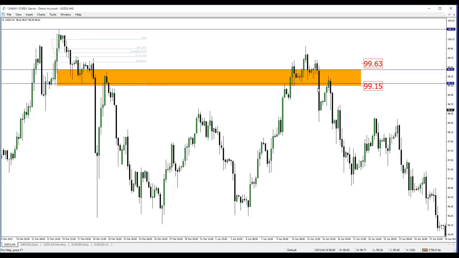The reason why we like those levels is because the banks trade with those levels. They're not throwing out, well, I'm going to trade at 99.17, and let me get a sell in at 99.23. That's not what they do. They put their orders in round numbers or in increments of 5. Largely it's on even numbers, but some banks will put their orders in on 5s. Bottom line is that's what you're going to see in the charts if you study it. Don't take my word for it. So we know that 99.50 and 99.20, and let's change these little things here just to highlight that being the case.